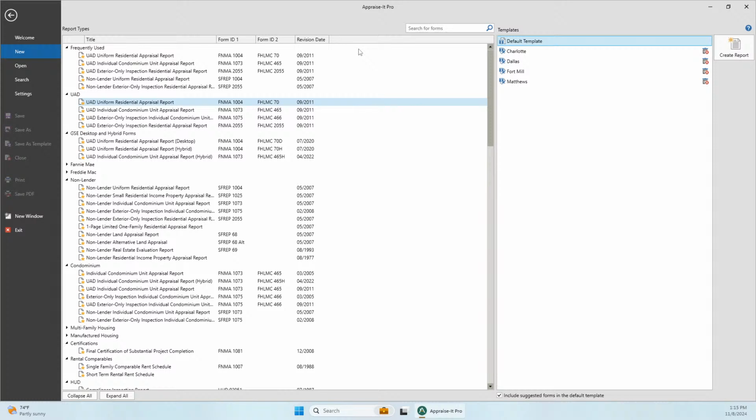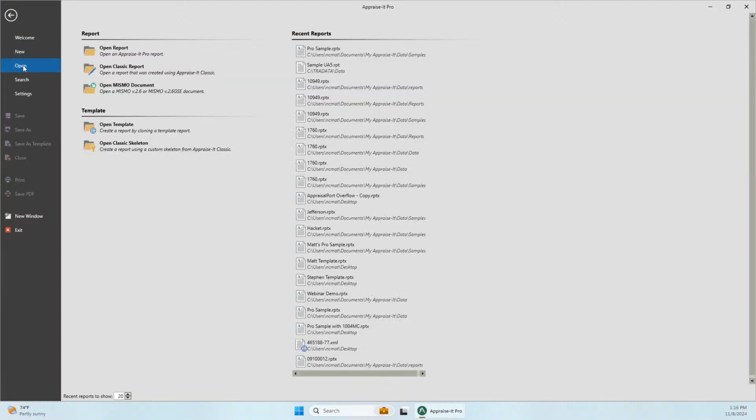Now, some people also like to start a report from an existing report, and you can most certainly do that in Appraise-It Pro. That's where Open is going to come in. Now, Open and Search kind of do the same thing in a lot of ways. I think you will not be coming to Open as much as you will be coming to Search. The big thing that Open is going to give you is the recent reports list.